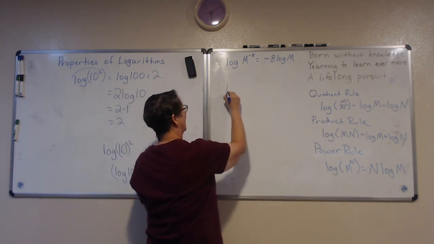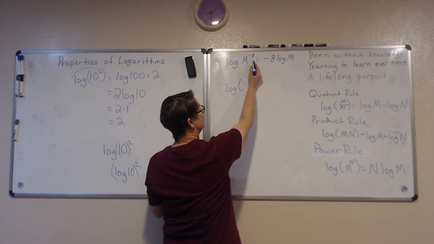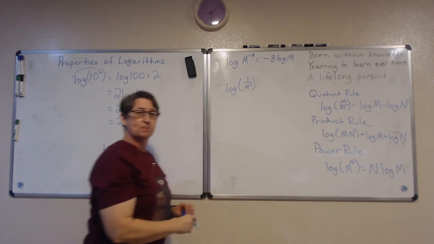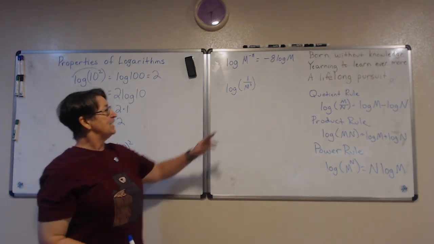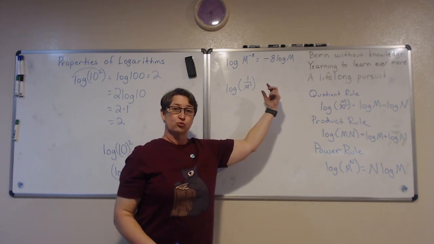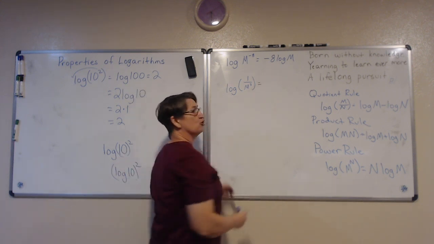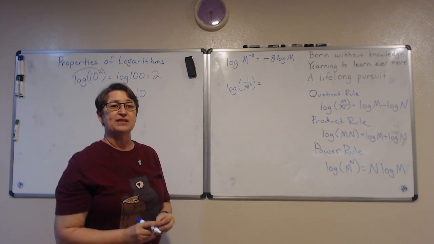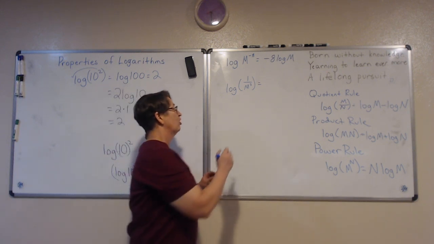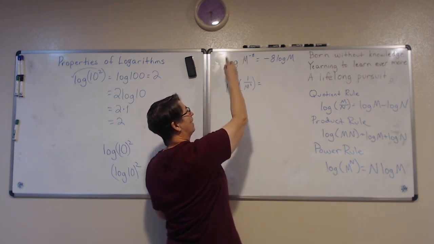But I bet you guys remember what this negative 8 means. It means 1 over m to the 8th power, right? These two things are the same. Well, in this case, I could use my quotient rule, because now I have this thing that's dividing. And I'm going to show you that it doesn't matter. It's still going to be the same thing. That's right, Cheyenne. It's in the denominator. That's exactly right. So I'm going to show you that it's going to be the same answer whether we use this quotient rule or we use the power rule.